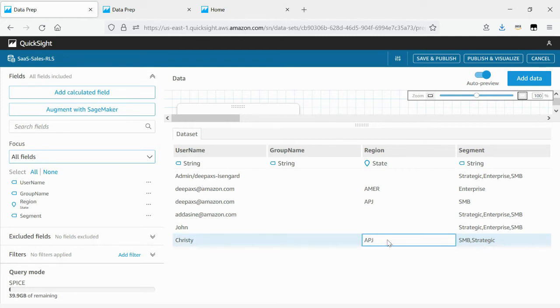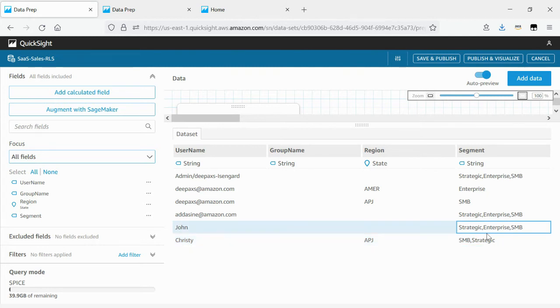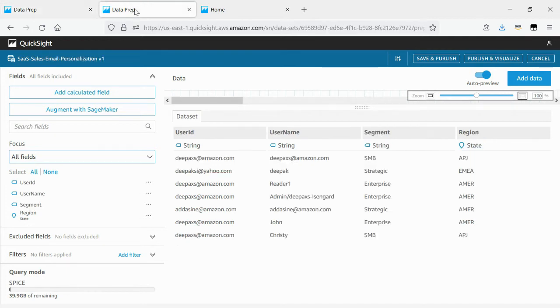Whereas Christy is set up such that she has access to the Asia Pac Japan region for SMB and strategic segments. So this is their security setup. And we want to make sure that when we send out the emails, their data content does not violate these 2 rules.